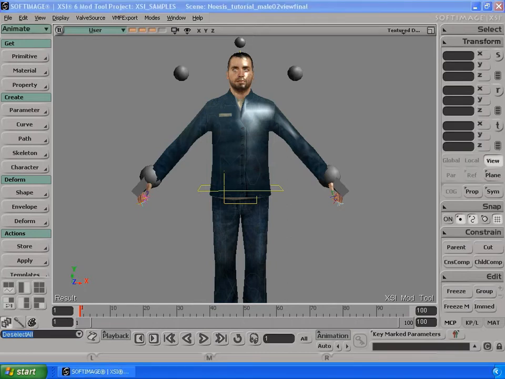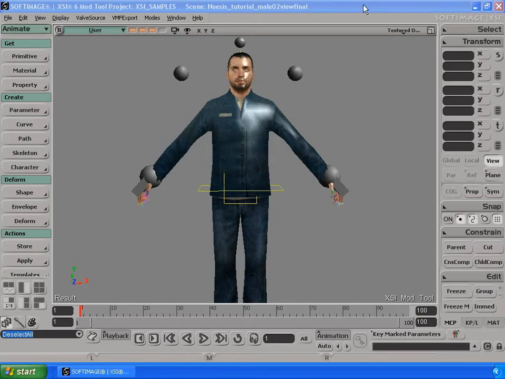Okay, let's talk about the weight map, the default weight map on this model. The weight map is a good starting point, but it does leave a lot to be desired. I personally don't like weight mapping, but it's a necessary evil, and so we have to do it.